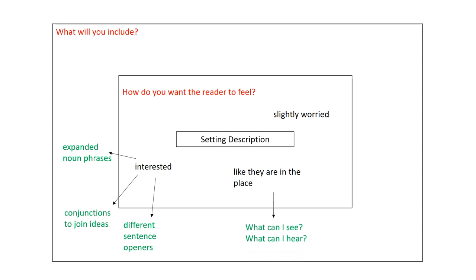To help the audience feel like they're in the place, we want to use our senses. So we could include what you can see and what you can hear, just because you can't really taste anything in this picture, can you? And finally, to create that feeling of worry, you should probably share how you're feeling and perhaps what other people are doing, which shows their feelings, because sometimes people's actions can show how they're feeling, can't it? Again, you can pause the video here if you want to add anything else.